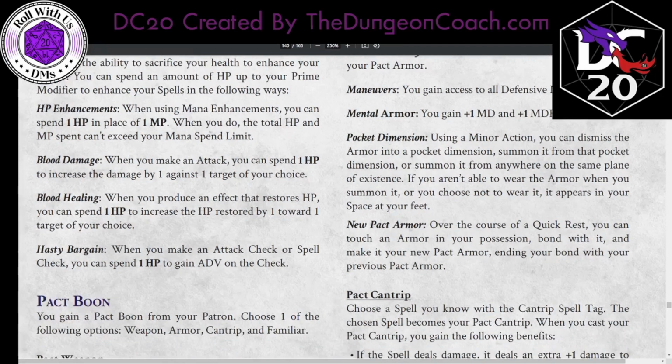Let's see. Blood healing. When you produce an effect that restores hit points, you can spend 1 hit point to increase the hit point restored by 1. So essentially, you're giving 1 of your hit points to an ally. You know, if you have the extra hit points and you need to spread it around, it could be good. Could be good. Let's see.